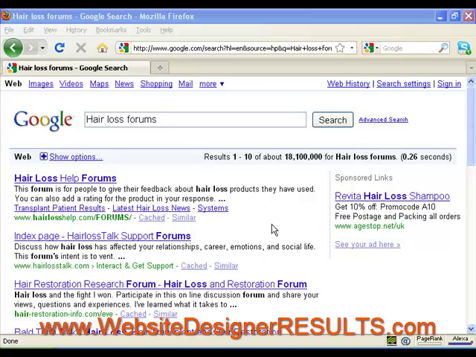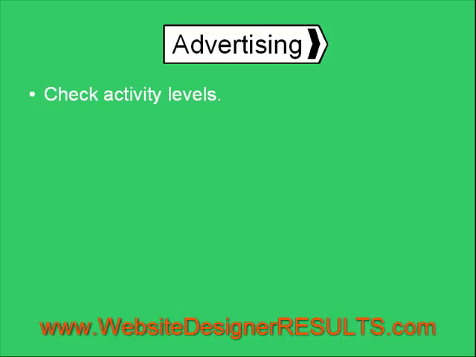The easiest way of finding the most popular forums in any particular market niche is also the quickest. Run a standard Google search using your topic plus forums as your search term. No matter what niche you're investigating, there will always be forums available. And of course, because this is the result of a Google search, you know that the sites at the top of the results page are the most popular in your market. Hence, you should start at the top of the results page and then work your way down to do some further research. In particular, you should check the activity levels and the quality of the information being provided in the niche forums that you're considering joining.